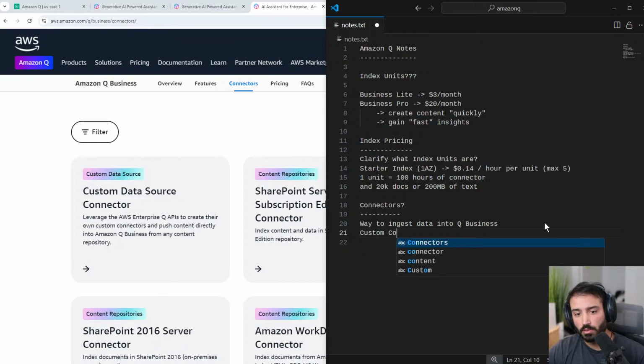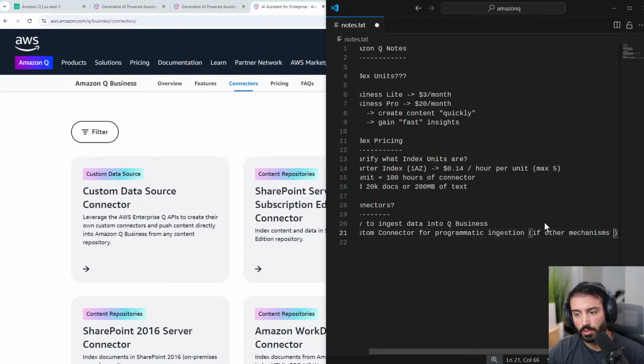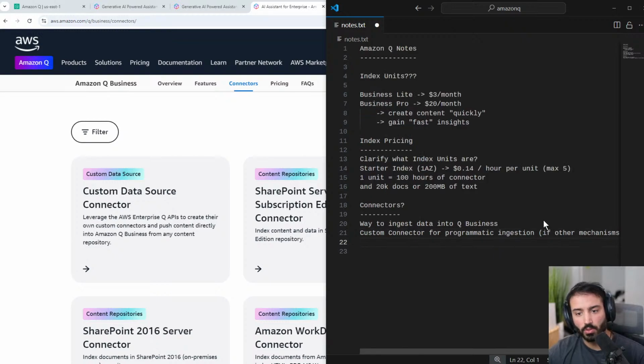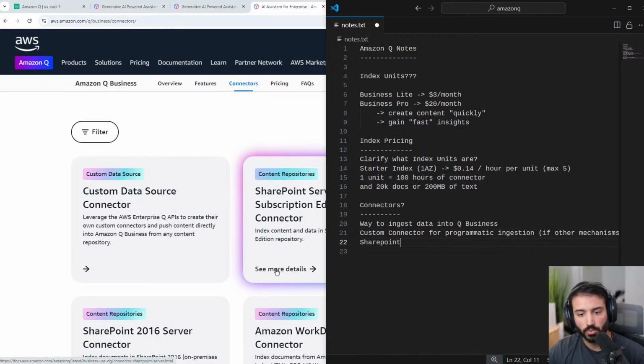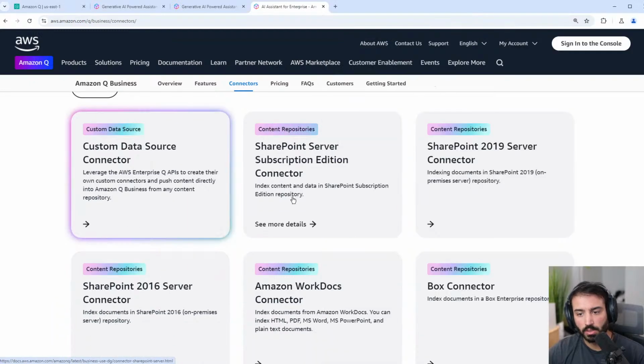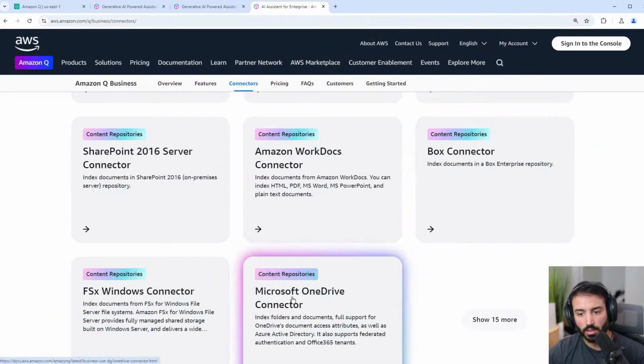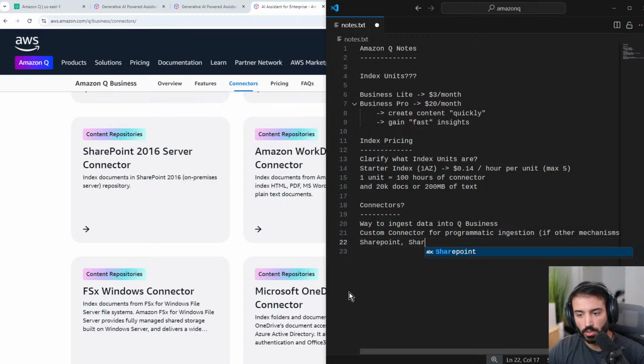There's a custom connector for programmatic ingestion if other mechanisms don't work. And then you also have all these other ones: SharePoint, WorkDocs, OneDrive. I saw Gmail, this is from the previous documentation. And then what else did we see? Google Drive. Okay.